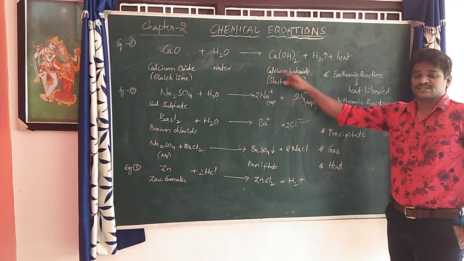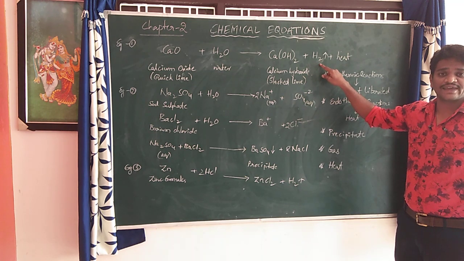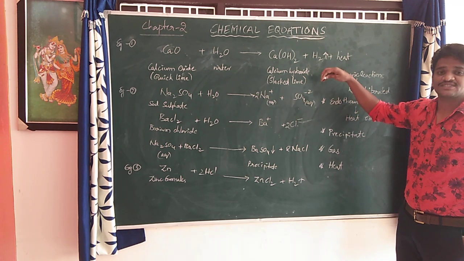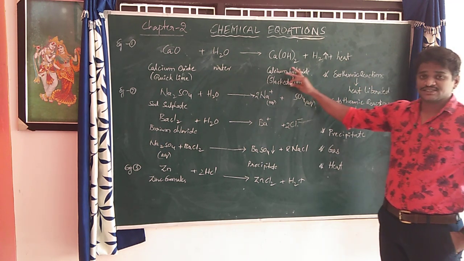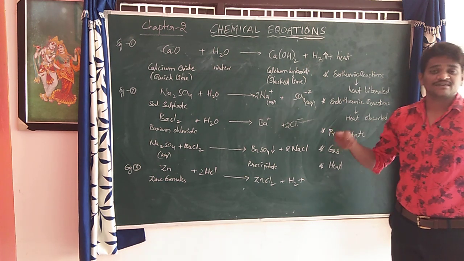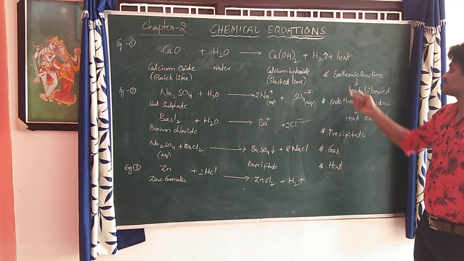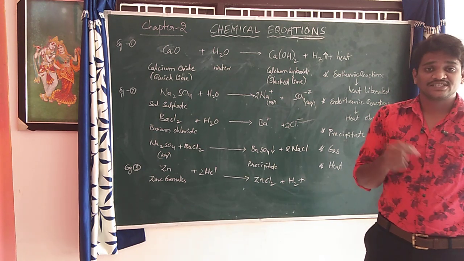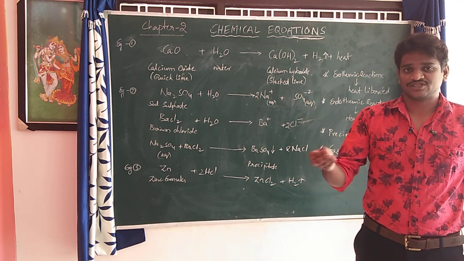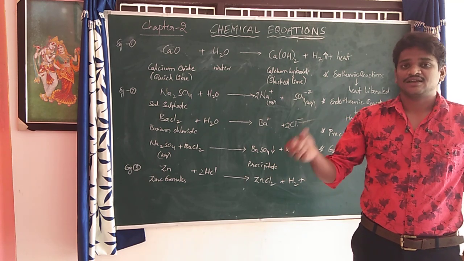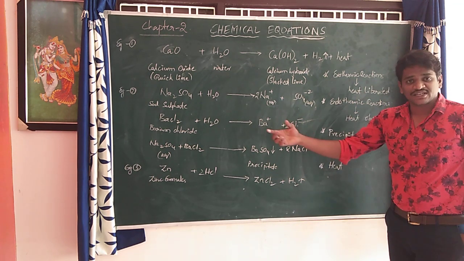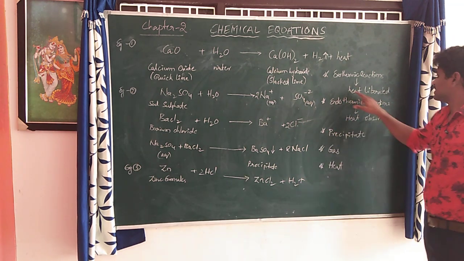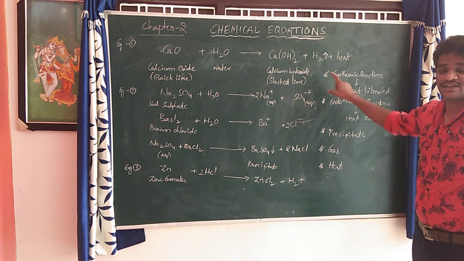After this, it is also evolving hydrogen gas. So this shows that gas is evolved. Gas is released from the beaker. And after this, heat is also generated in the beaker. So that type of reaction is called an exothermic reaction. Exothermic, you should easily remember: exo means exit. Exothermic reaction means exit of heat. Like that, you have to remember that in exothermic reactions heat will exit from the reaction. So heat is liberated from the reaction. That type of reaction is called an exothermic reaction.